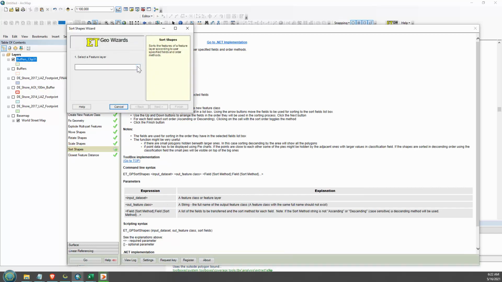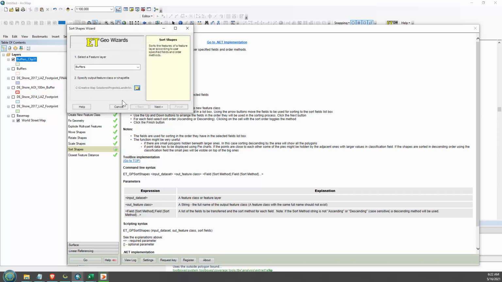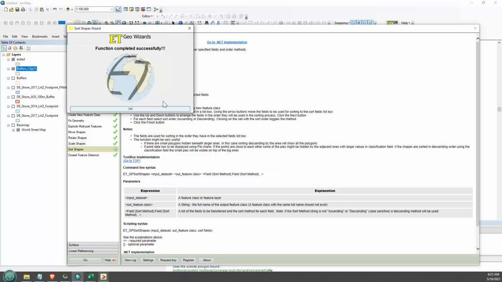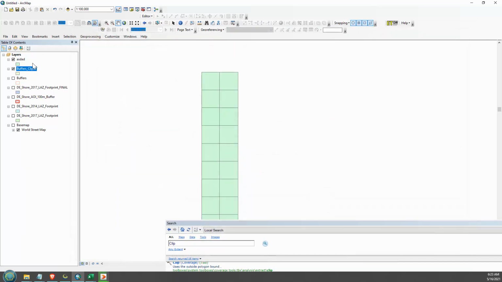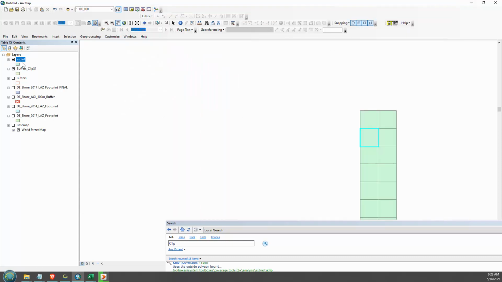You would sort the shapes by the name in ascending order. That way the name is in order and the object ID is in order. That's the way it's going to process, in order of the objects. So you need to make sure the name is the same as the order of the objects.